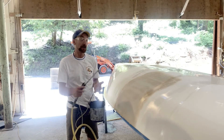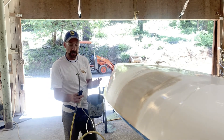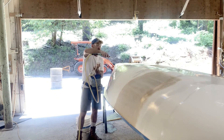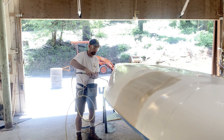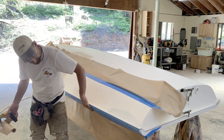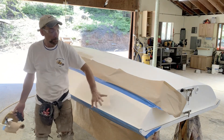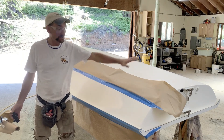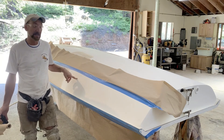Getting ready to paint the hull. First I want to get it very clean, so I've gone over the whole thing with water and degreaser. Now I'm going to go over it with an aspirator for the compressor. The hull is going to have a blue stripe here, and this part of the deck that's blue will be repainted blue. I've got it roughly taped off — the blue will spray to here, and then when we paint the rest of the hull white we'll get a very precise line to define the blue stripe.